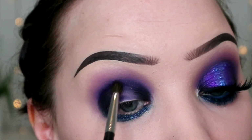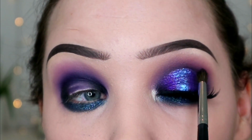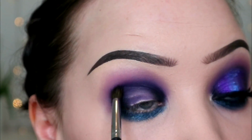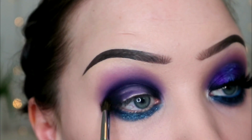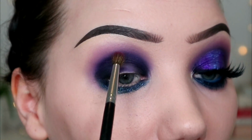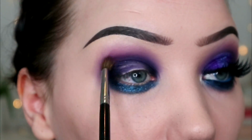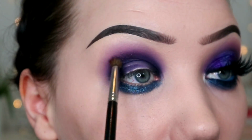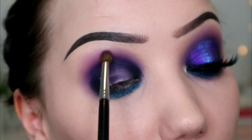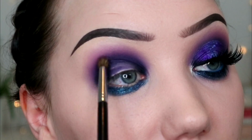And I am just taking it through the centre of the crease anyway, because I actually need some of the dark shades showing above the spotlight, so it's taking it up, and then we'll blend more of that slightly lighter purple in again. Back to my other M506 and the shade Tryst, and I'm just going to make sure that this looks a little more blended. I usually come back to blending when I'm doing a spotlight eye because I like to put my spotlight on and then see what needs kind of rejigged.